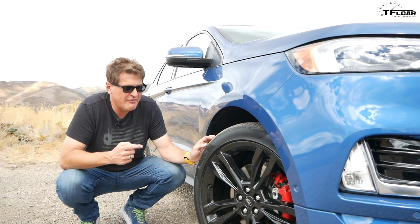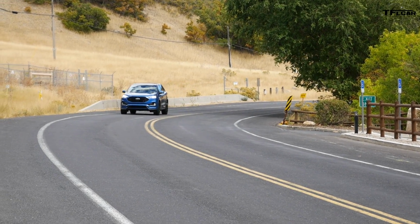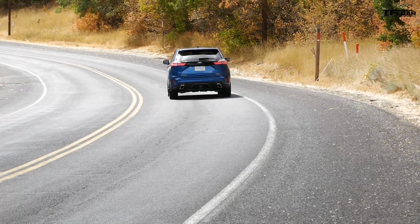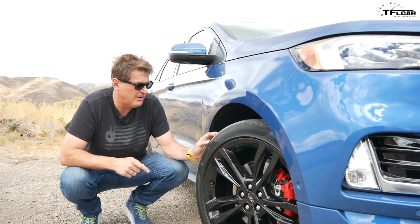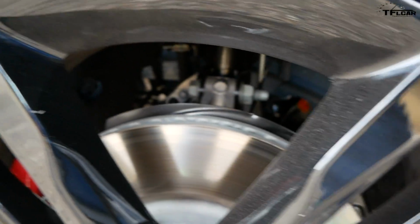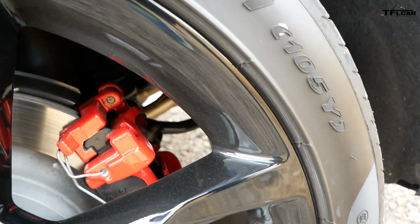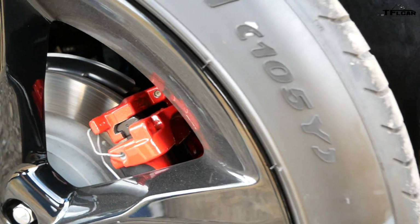Now you may be wondering, how fast is this bad boy? Ford says 0 to 60 in under 6 seconds, and I'm guessing what, 5.9? Top speed of 130 miles an hour, and I'm also guessing that that is electronically limited and not drag limited, because with 335 horsepower and these big bad Pirelli P Zeros, I bet this car could go faster. Oftentimes, of course, the vehicle is limited not by the aerodynamics but by the tires, and these are very aggressive tires, and they come as part of the performance package.